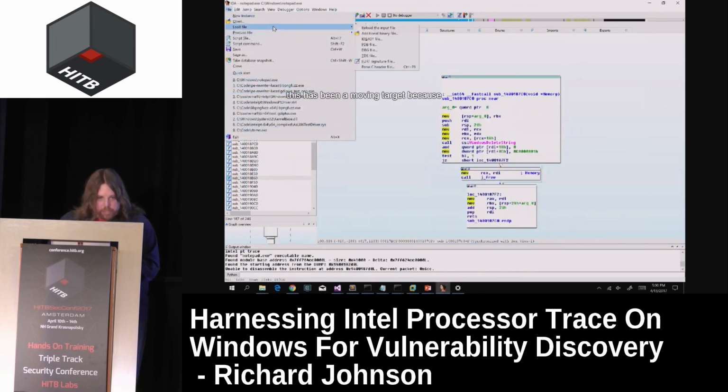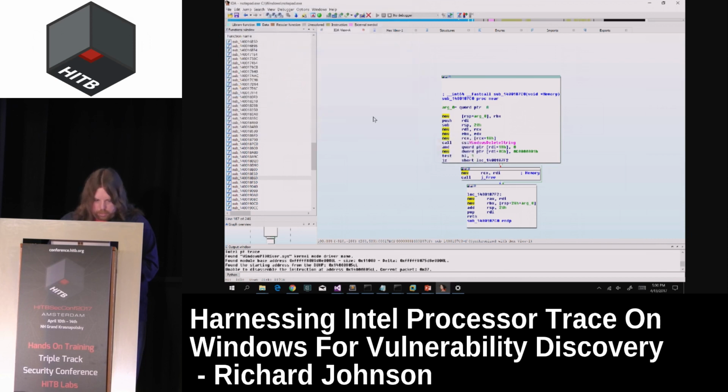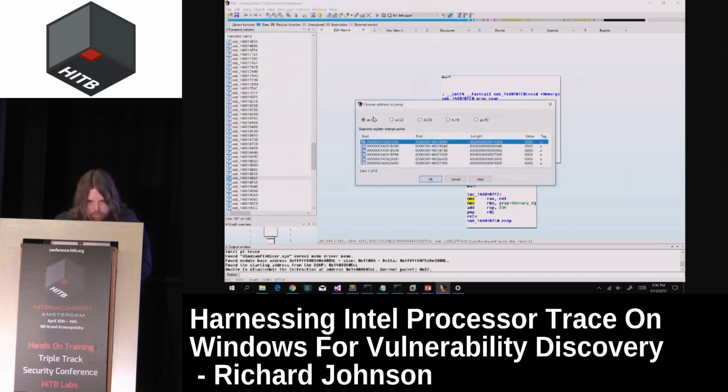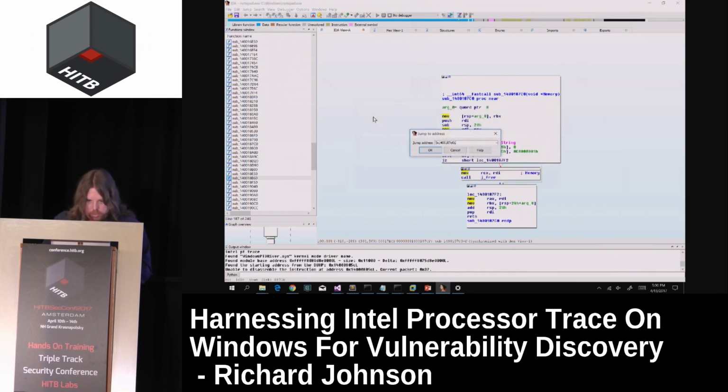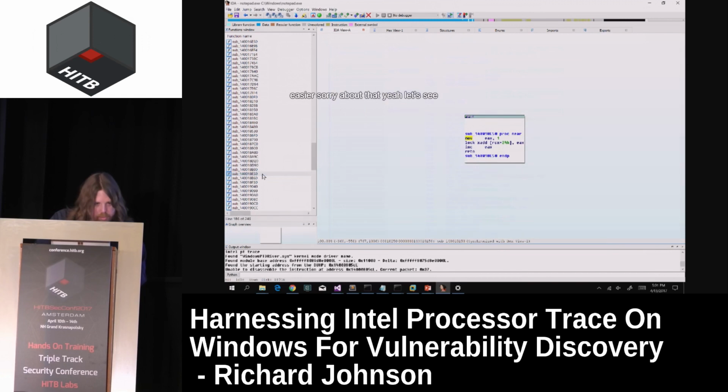This has been a moving target because every time I give this talk, it's a totally new version of the code, and obviously we get desynchronized a little bit sometimes. Maybe I'll just jump to the kernel one that has symbols, so it'll be a lot easier. Sorry about that.